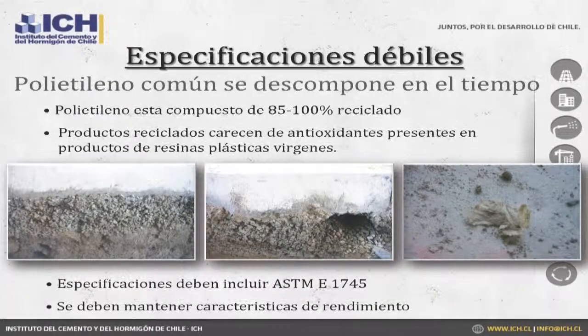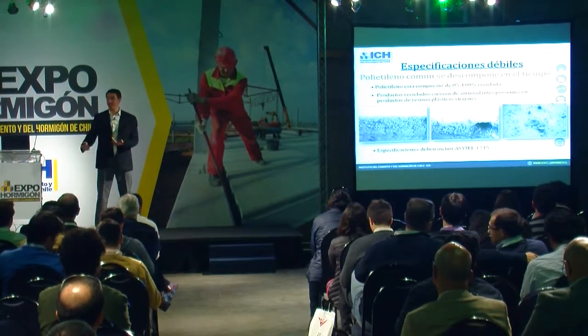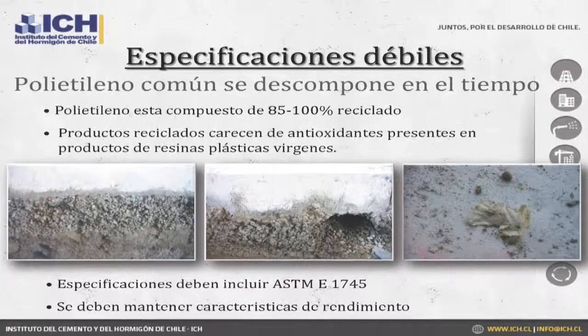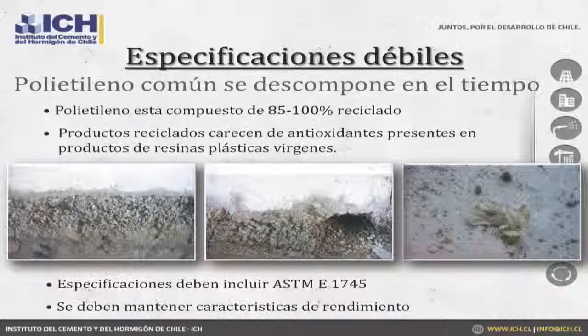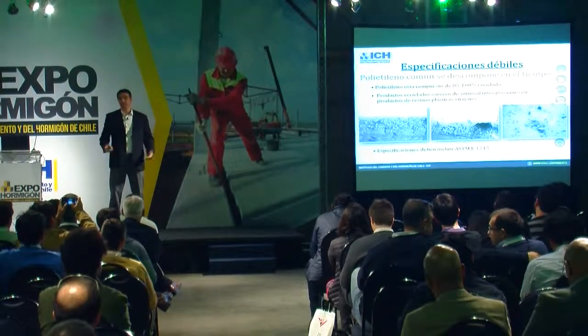This slide is more detailed on what I just kind of went over. The polyethylene that is used, it deteriorates. That's one of the main reasons that it doesn't meet that standard, because it decomposes. Poly is recycled, so it decomposes. 85% to 100% of it is recycled. So when it's exposed to soil conditions and when it's exposed to concrete, it actually decomposes, it deteriorates.